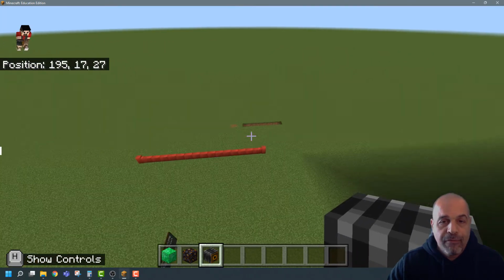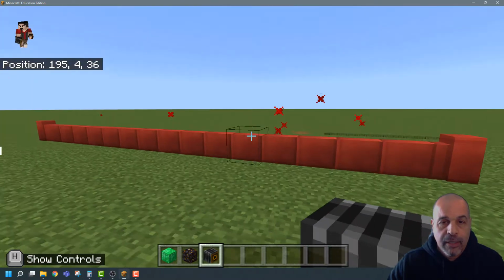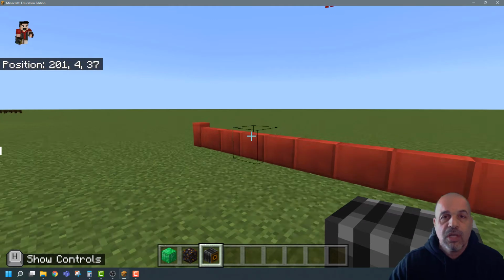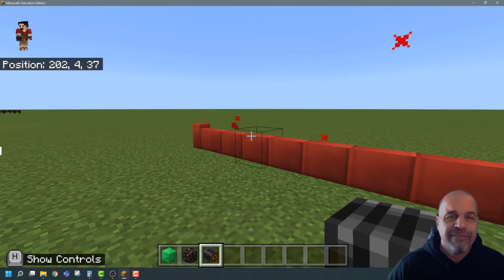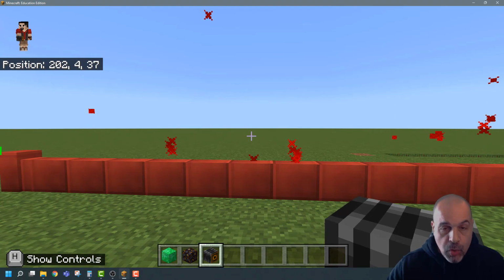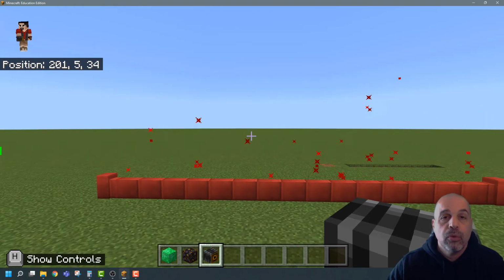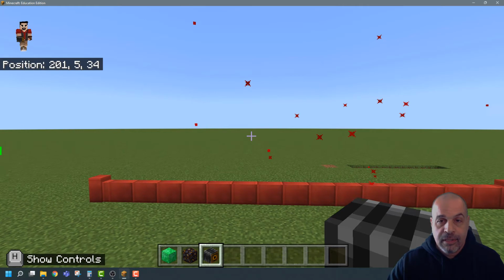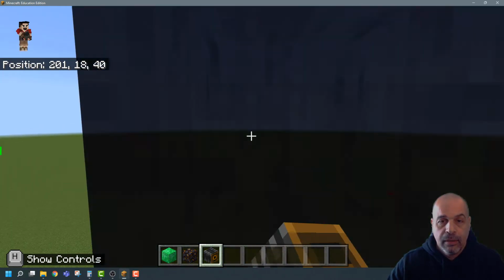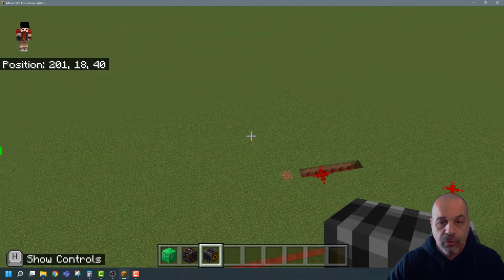So the first thing we're going to have a look at now is essentially this one here. You can see this red wall here. This is known as a border. Now, borders are fantastic because you can create boundaries with a border. In other words, you are not able to go through a border. Have a look at this. Doesn't matter how high I go, there's an invisible wall here. I cannot fly through it.